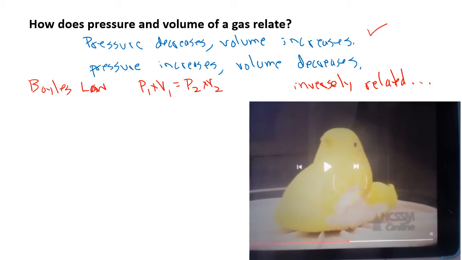So what does this mean? Well, the ones are your initial conditions, and the twos are your new conditions, your final conditions. What this means is the beginning pressure times the beginning volume, P1 times V1, will always equal a new pressure times a new volume. So when you change the pressure, we can use this to figure out what's going to happen to the size of this gas, a balloon or a Peep or whatever it will be. With that, let's do an actual math example now of using Boyle's law. When pressure goes up, volume goes down, and vice versa.